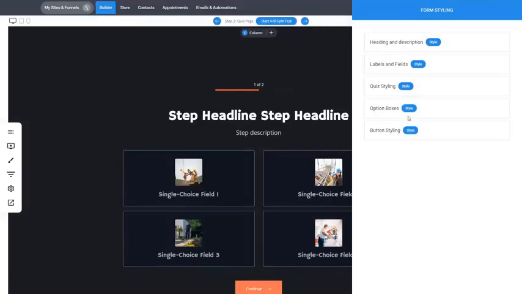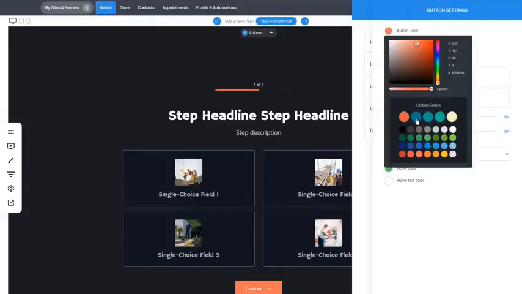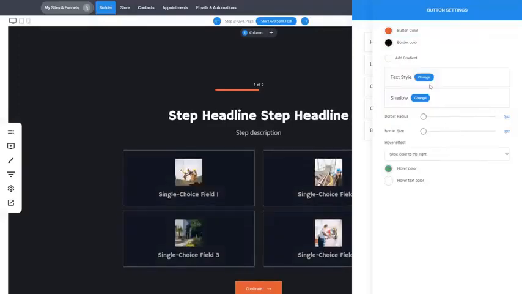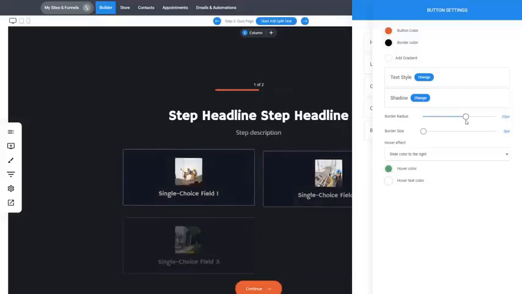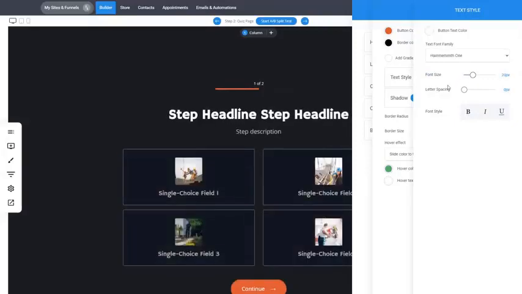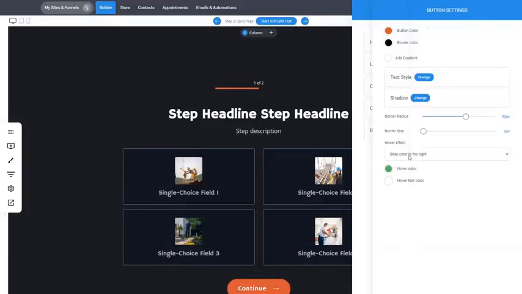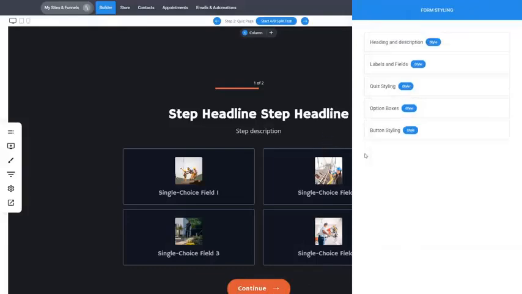What other things that we can do is basically the styling of the button. So this is the button at the bottom. If you have a button for continue, you can customize it, so you can select whatever color you want. Let's say some more darkish color. You can adjust the border radius to be rounded, maybe make it a bit bigger, and again use this font that we use for a headline. Maybe, why not, you want to increase the letter spacing as well to kind of space out the text. And yeah, you can play around, create different hover effects on the button, etc. Feel free to create it however you want.